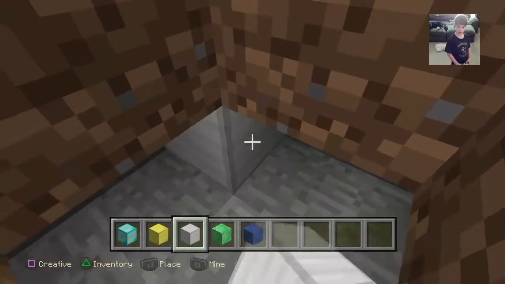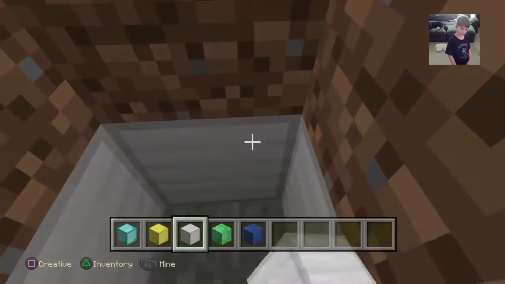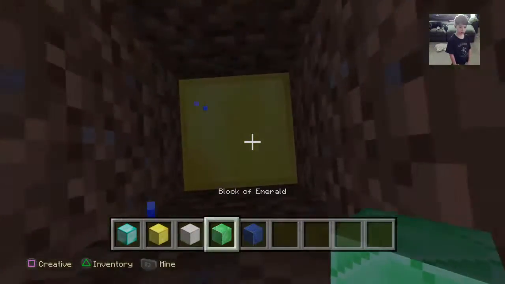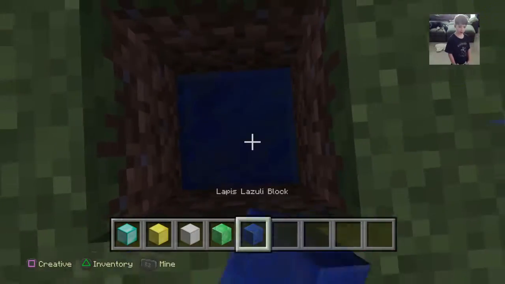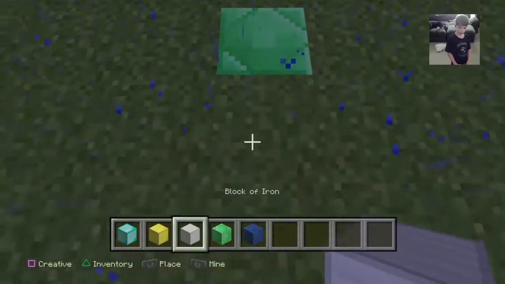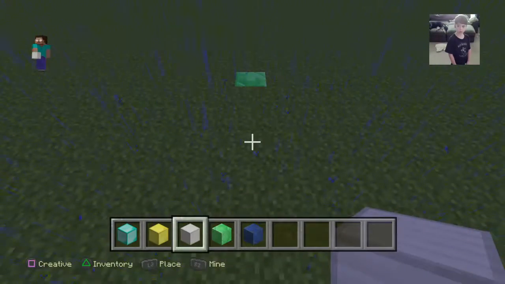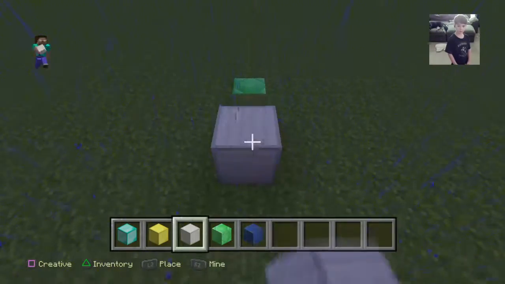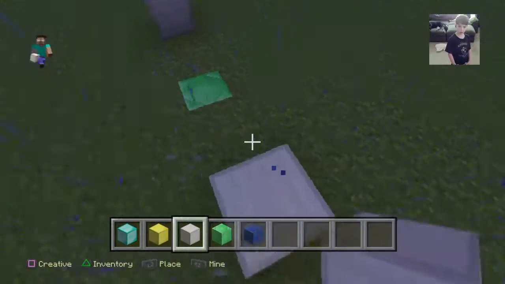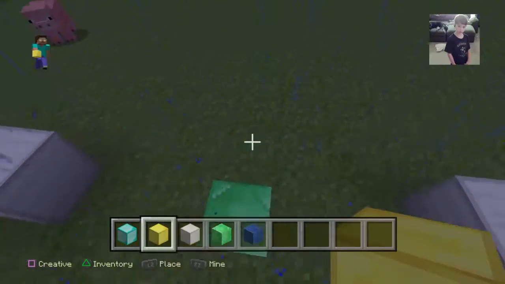Then you have to make this small iron pyramid, then a block of gold, a block of rockets, and a block of metal, and you make yourself an interstellar core. Now, you're going to need to build out with one block of iron, two blocks away from your interstellar core, then gold, two blocks away.